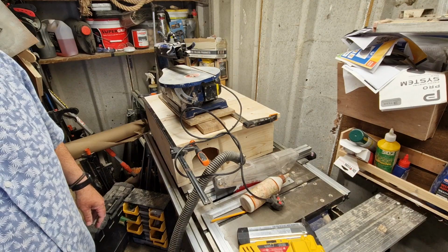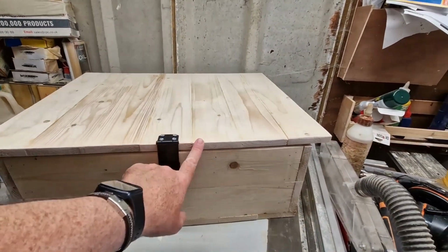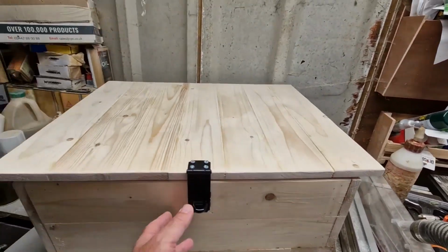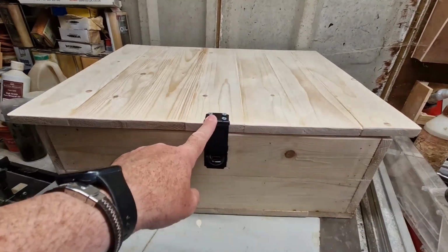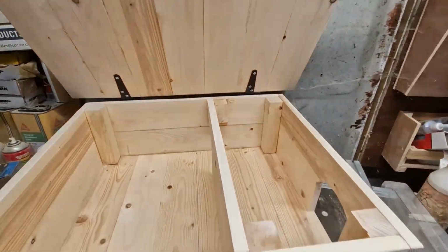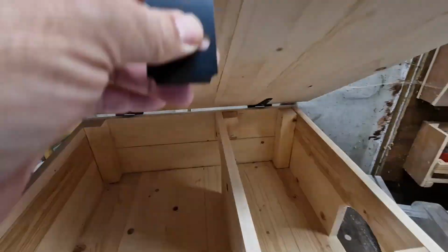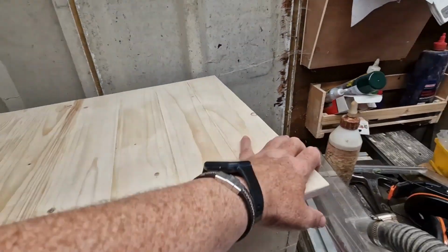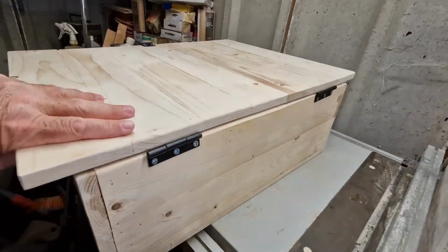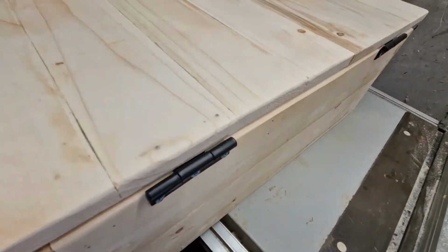Nearly finished. I've sanded it down very quickly. I've rounded the edges off to take all the sharp sides off and on the corners. I fitted a hasp and staple so it can be secured. And on the back I fitted some T-hinges. If I just spin that around now, see I've just screwed them onto the back wall.